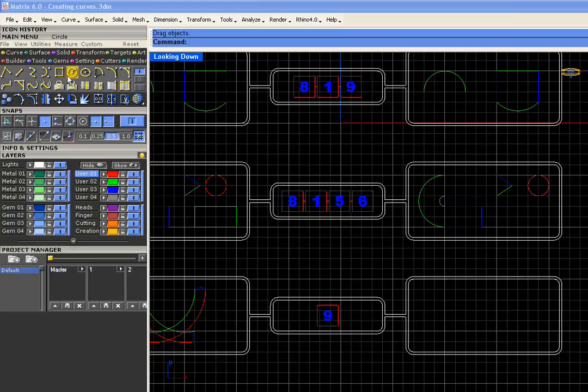Now we'll do the rectangle here, but I'm not going to do it on the correct layer color, so we can look at how we can change things. If you have anything that's on the wrong layer color, all you need to do is highlight it, then go to the layer color that you want it to be on, and use the arrow to transfer it over to that layer color. Now you're not going to see the effects of it until you deselect it on the screen.